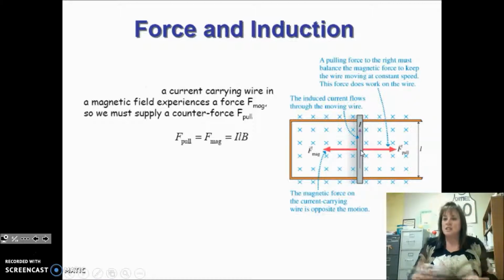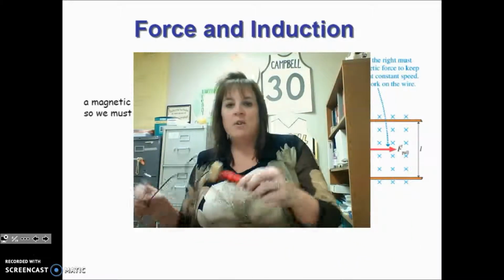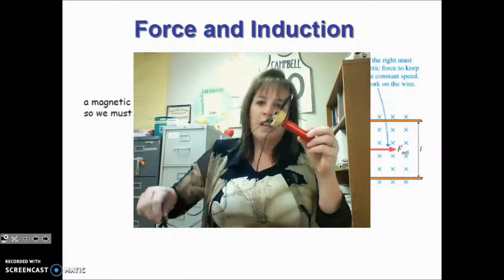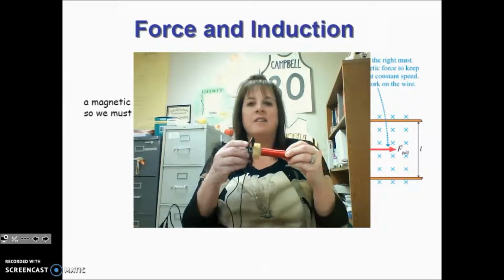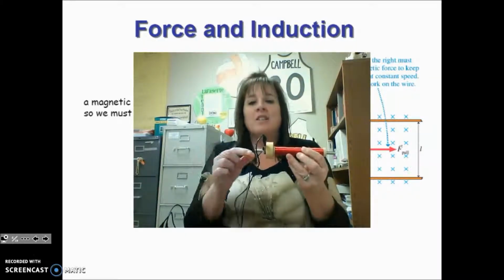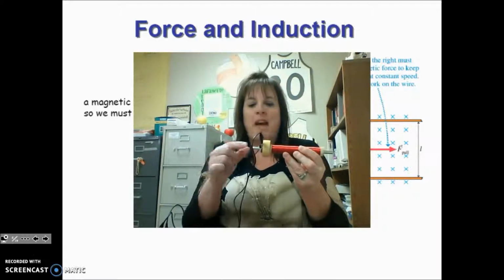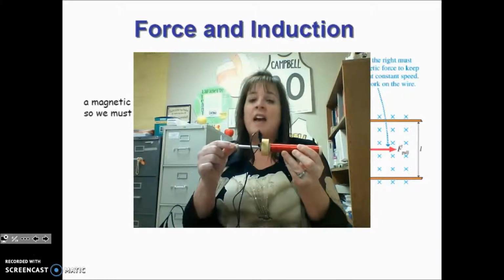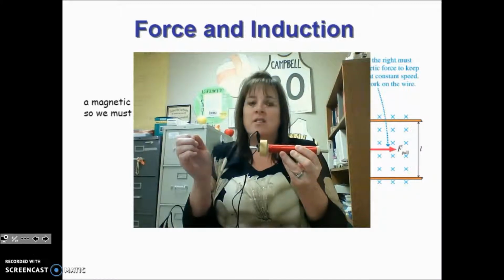I do want to show you this, though, so let me make myself a little bigger. I have here a coil of wire, and I have it connected to a battery. Well, okay, now I'm going to connect it to the battery. And I'm going to put this iron rod into this coil, and we're actually going to do this in lab. If I pull this, notice how the coil pulls back. So I am pulling, and as you pull this, you can feel the magnetic force pulling back at you. And if I let it go, whoops, the magnetic field exerts that force that pulls it back in. Pretty cool.